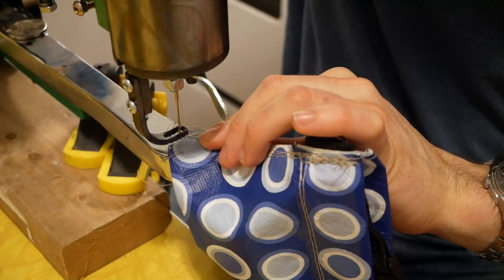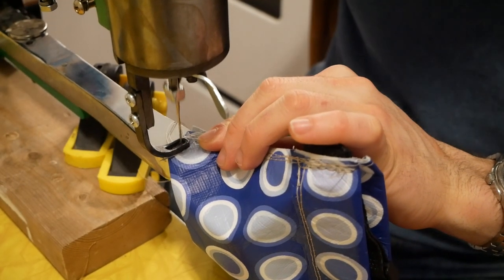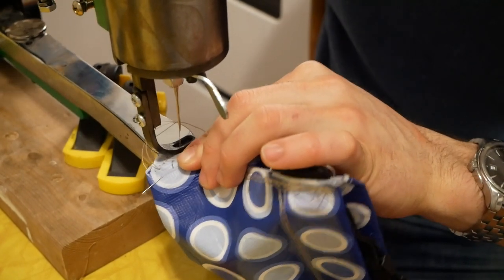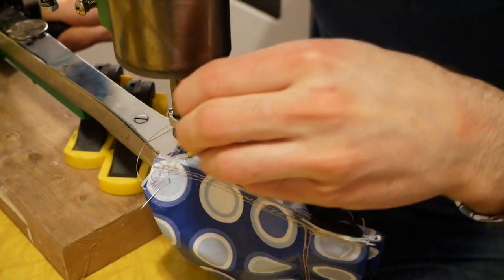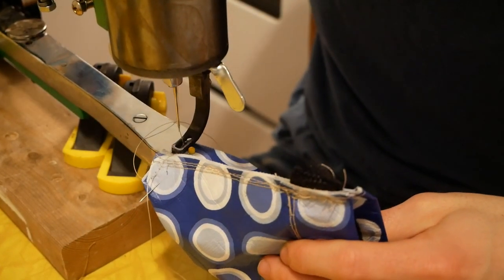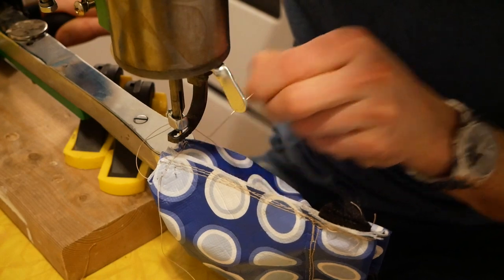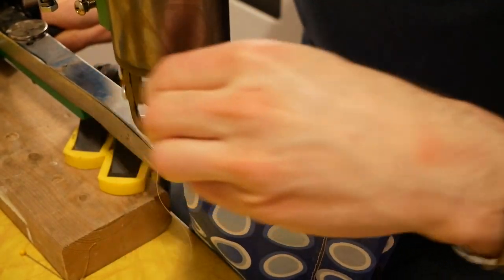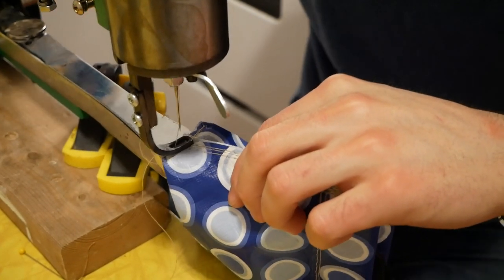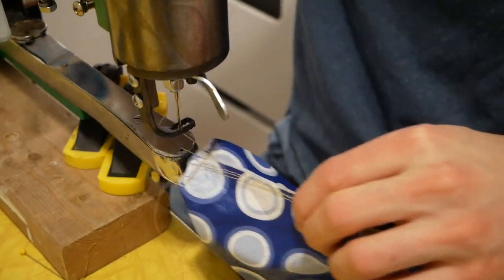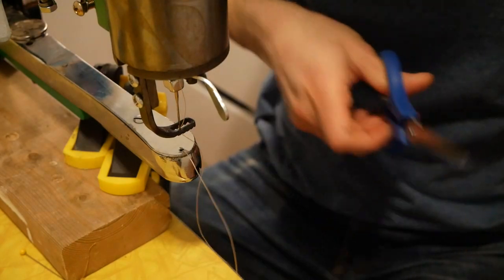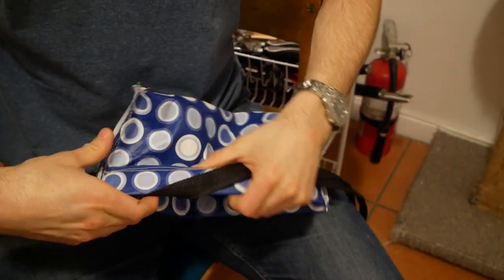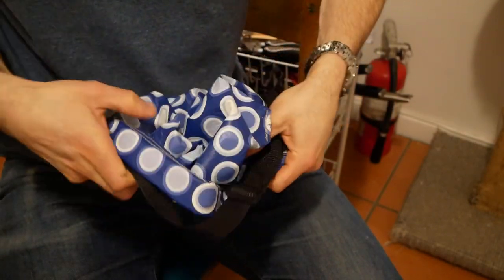Then you can stitch this new edge closed. As you sew this seam, you'll go over your side seam and you can sew this flat where it meets your new edge. With all the stitching done, we're finally ready to turn this right side out to get our finished dog treat pouch.